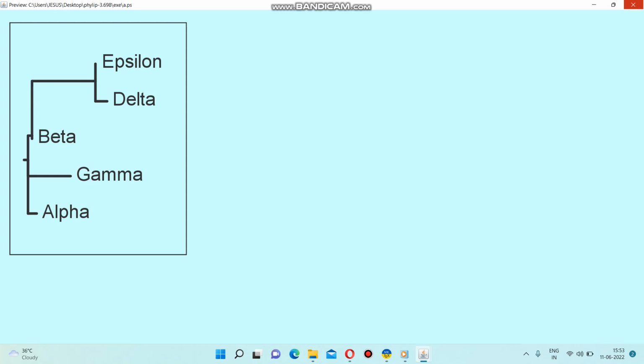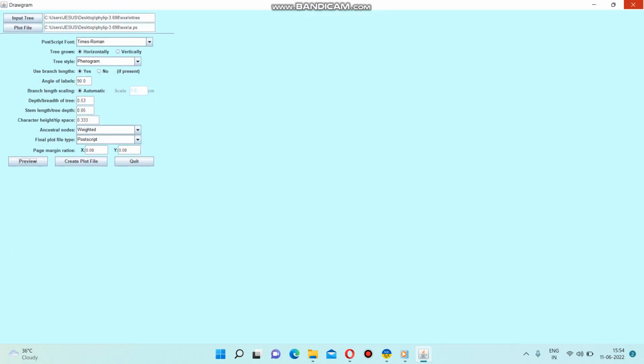So you can see the difference. It is not the same as the previous one. We have created a phylogenetic tree for the same sequences, but it is not similar because that one used a distance matrix and this method uses only character counts, like matches and mismatches. So you'll see a difference in the phylogenetic tree. So this is for rooted.